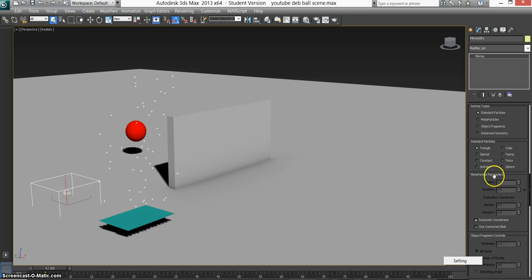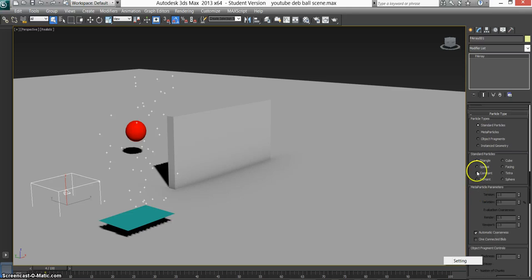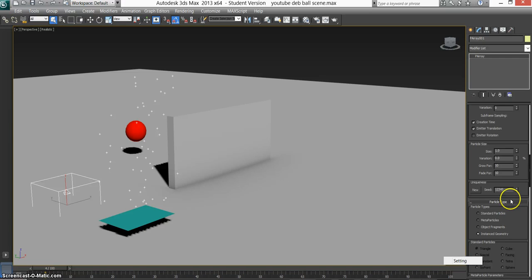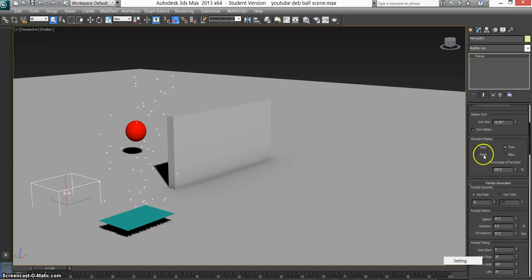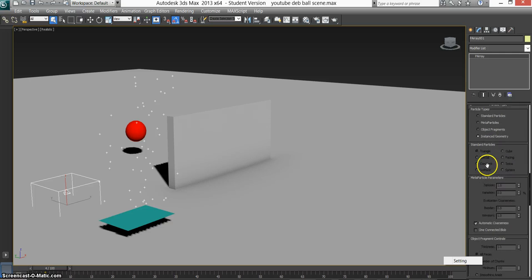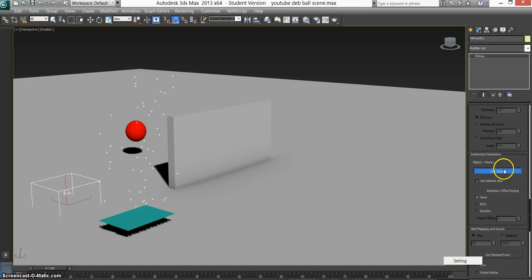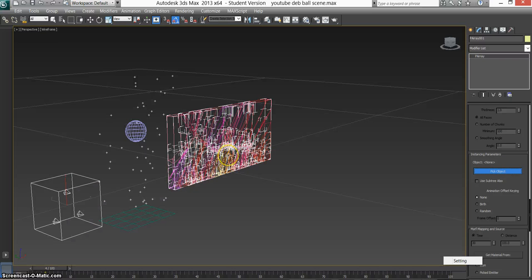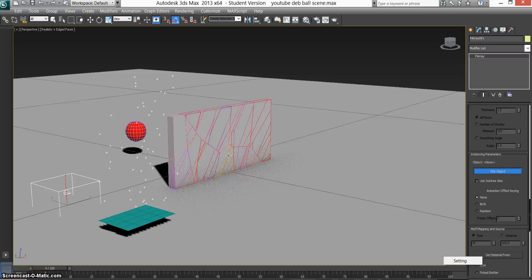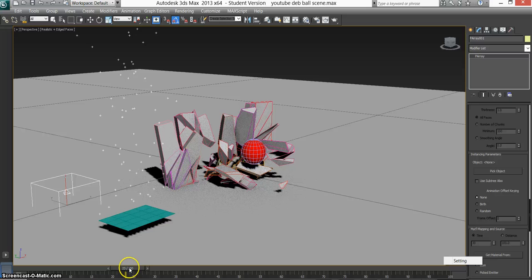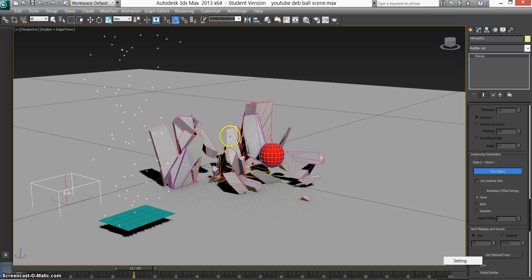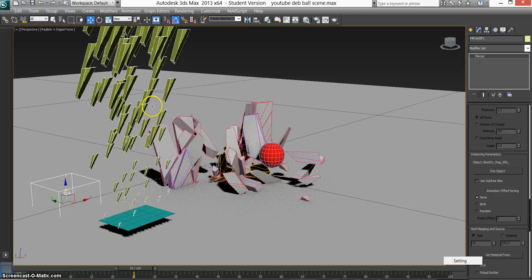So what you need to do is go to particle type, click instance geometry, and also go up to viewport display and click mesh. Now when we go back down it should be open for us. Pick object. Now press F4, press F3, press F4 so you can see your shattered pieces. Move your timeline along and just choose one, so we'll just choose that one for this case, and instantly you can see we have these objects.